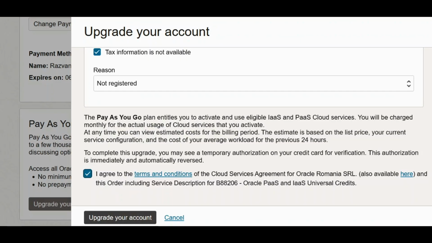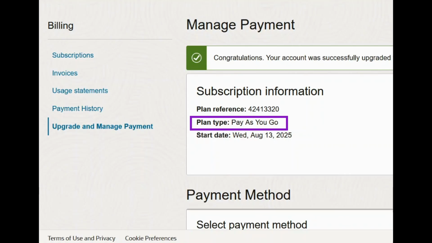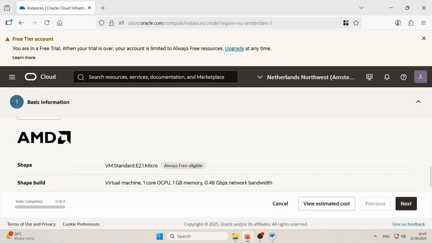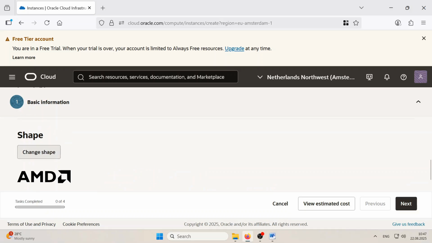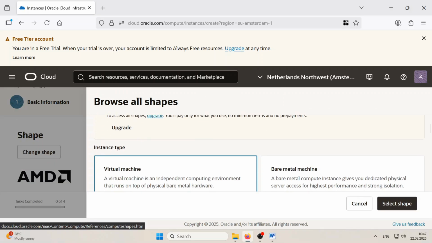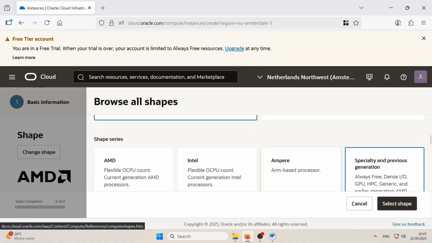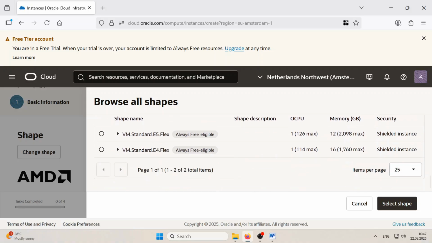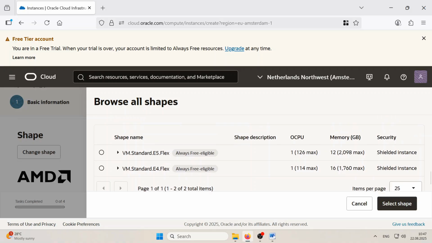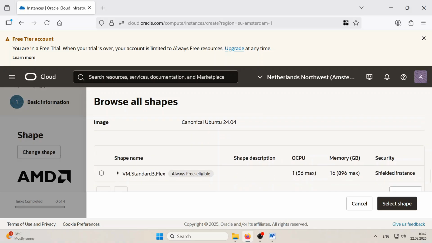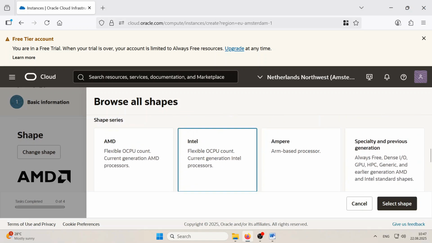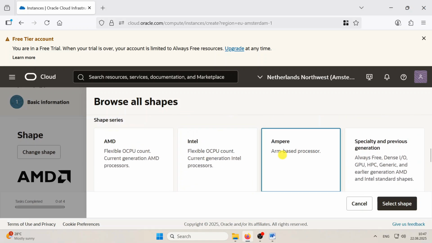The always free services will still not be charged, provided you carefully manage the total resource consumption, especially the storage. As a pay-as-you-go user, Oracle Cloud Infrastructure lets you choose between AMD, Intel, and Ampere shapes, and that is somehow a trap. Intel is not listed as an always free service, while AMD's E4 and E5 shapes are also paid. The only configuration listed that is guaranteed to be free is the Ampere A1 Flex instance.